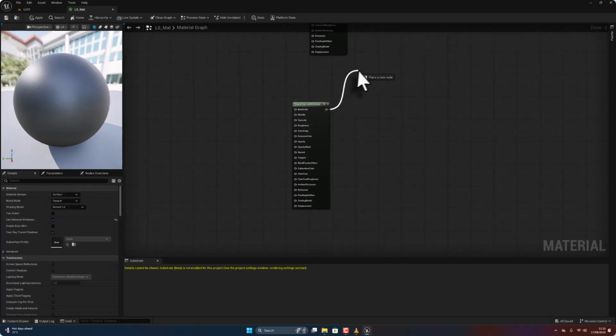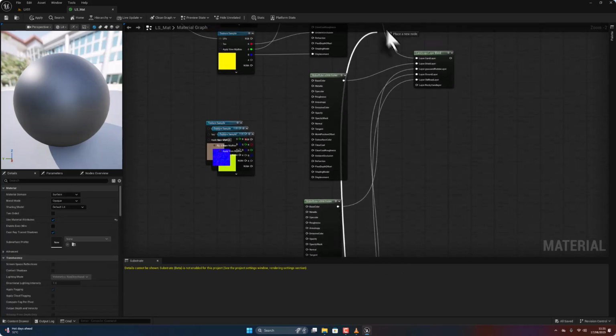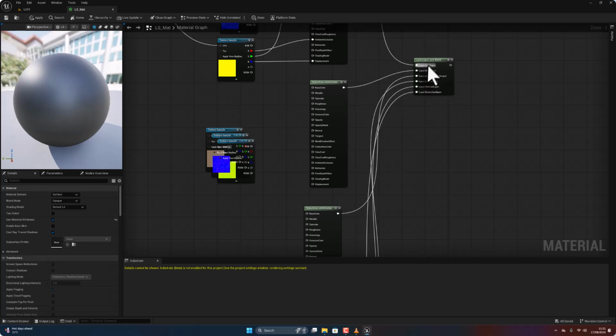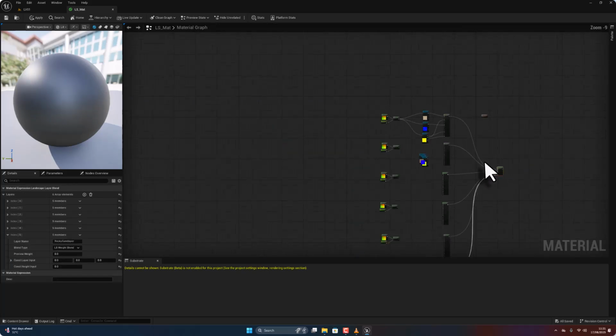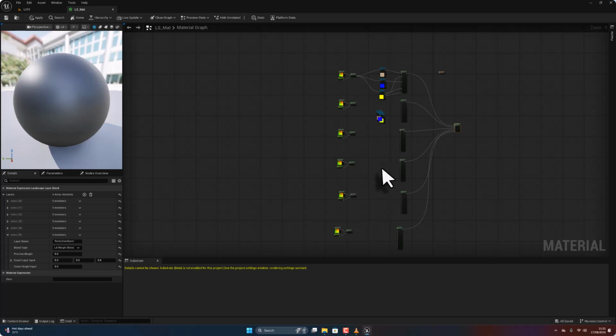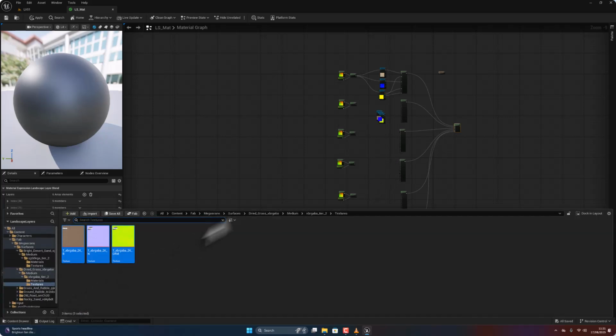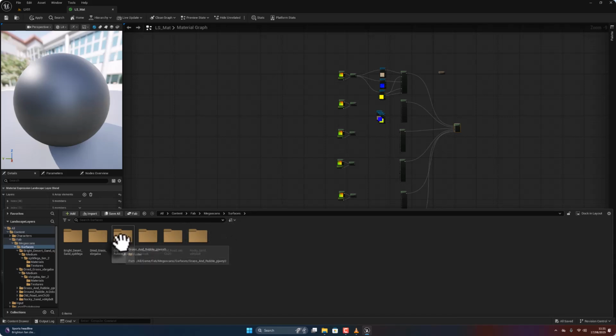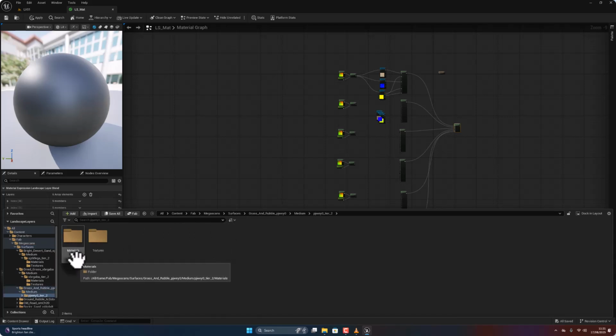The final one. Texture number 3. Let's return to surface. Grass and rubble.